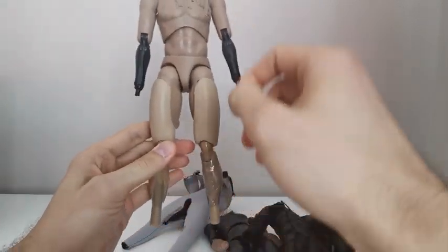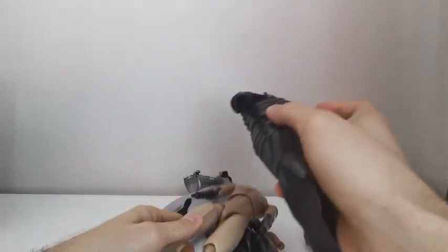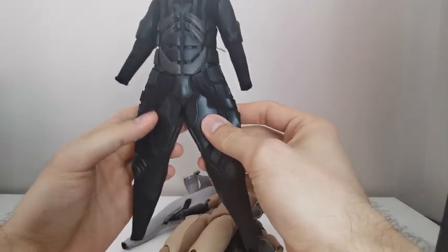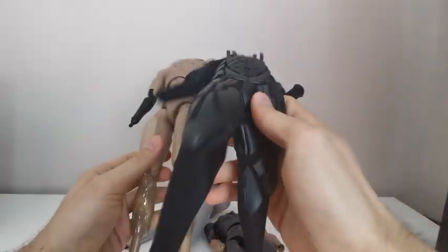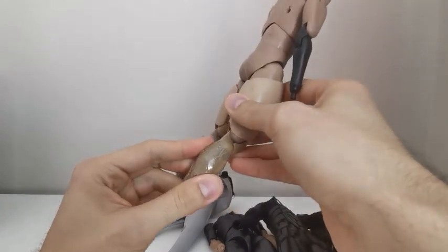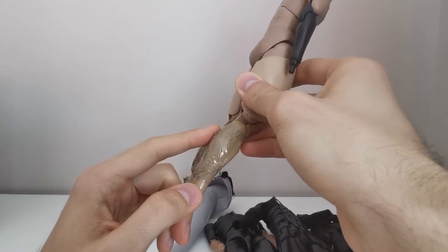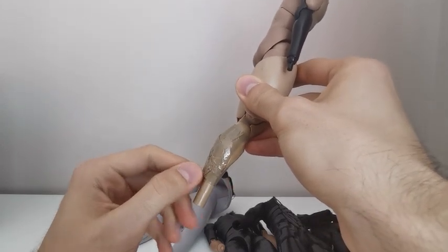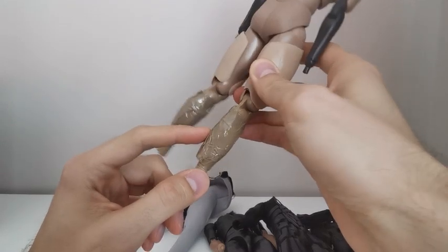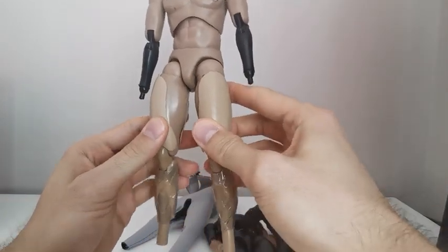Next up I need to add the thigh enhancers, because these pants are really baggy without those — he looked like a hip-hop artist from the 90s. And I used half of a cotton pad right here and just taped it together. You just need half of one, like half of the circle, and you just put it like that and tape it around. It's gonna be perfect — don't overdo it.